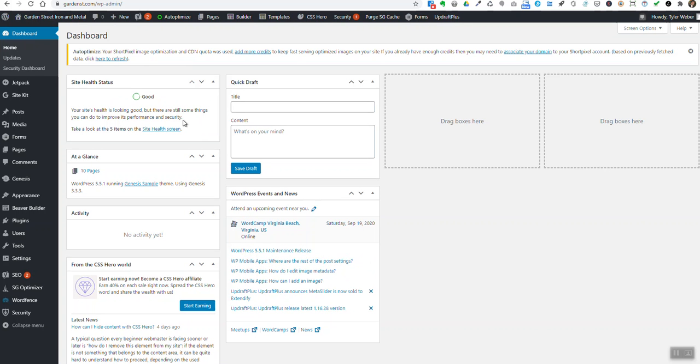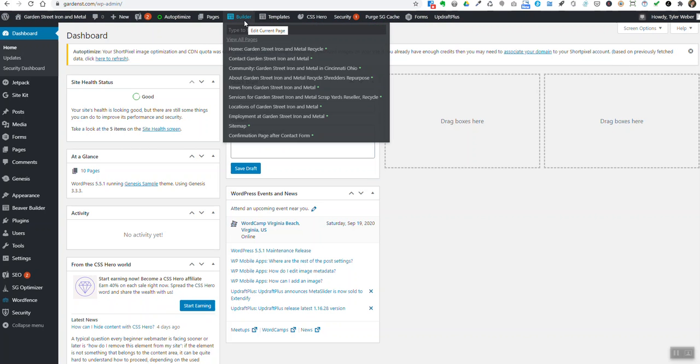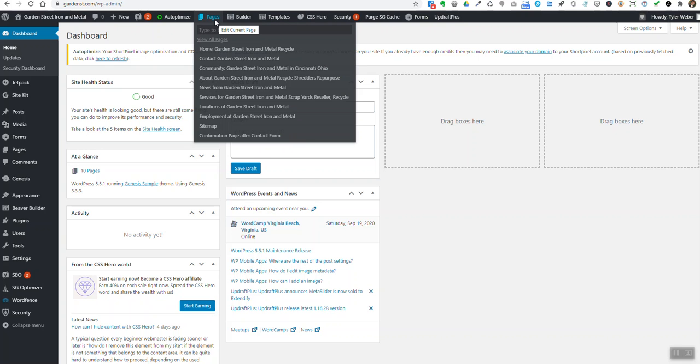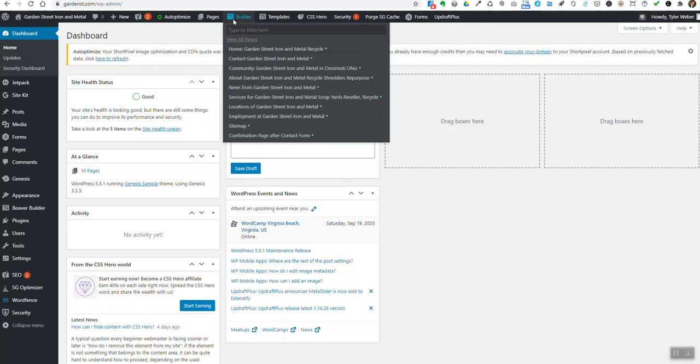We were just looking at the front end of the website. This is the back end of the website. And what I want to mention to you is that you want to focus right now on changing the hours that you're open. So that's in the footer area, as I mentioned before. If you were just going to change the web page itself, you'd be using Builder. And here are the different pages that you have in your website. You have them listed here: home, contact, community, about. You can read them for yourself. And the same list is here.